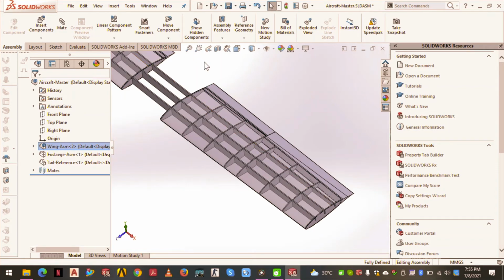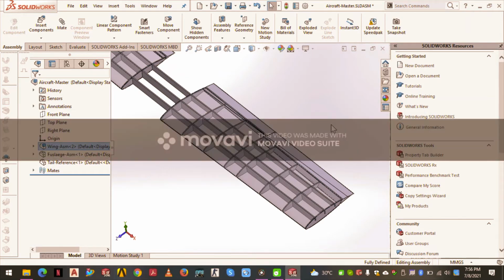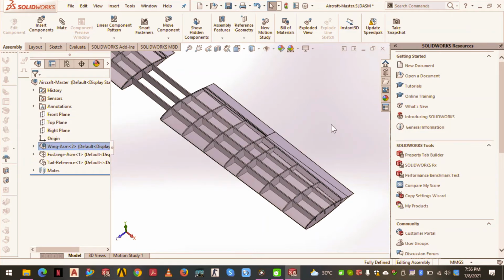What we're going to do is first start with manufacturing the ribs of one wing. Then once we have completed the ribs of one wing, we'll move towards the spars of that wing, and then we will assemble it. Once we have assembled the skeleton of one wing, we will move towards preparing the skeleton of the other wing.